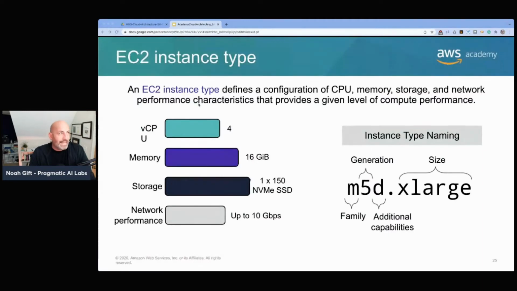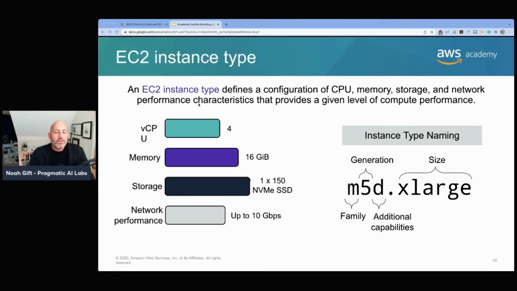Okay, so what about selecting an instance type? This is always an interesting one because you don't want to pay for more than you need, and you also don't want to have an inefficient instance that's just churning there, it can't do its work. So a few things to consider is that it's going to be a configuration of CPU, memory, storage, and network performance. For example, if you wanted to have 4 CPUs and 16 gigs of RAM and maybe SSD storage and 10 gig network performance, you could go through and select that as your size.